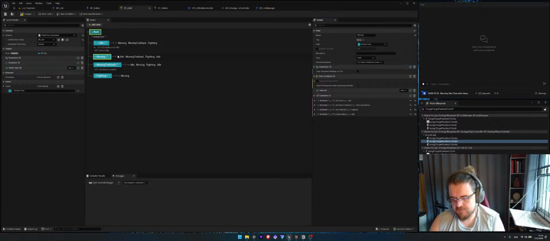Apparently, there's something called the mass entity and the mass state tree, but I don't know if this is what I want.